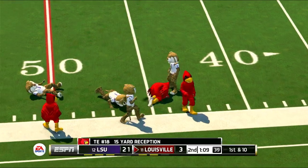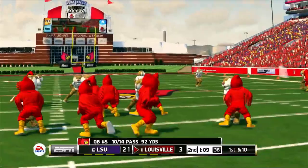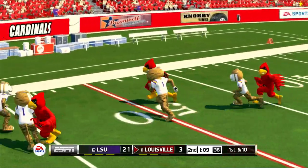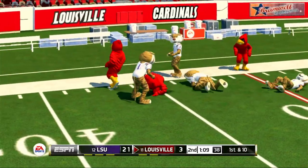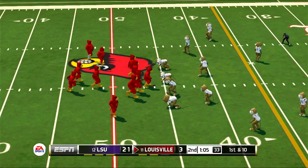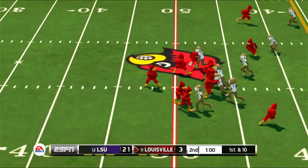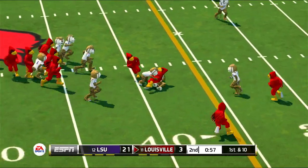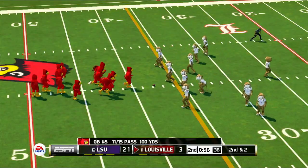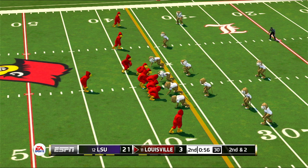Tight end, and they make the stop right around the 46-yard line. How about the big fellas up front? This line will have to continue to play like that to build the consistency to help this offense be effective. From the 46-yard line, first down. Taken down right around the 38-yard line. You can tell he's got a lot of faith in his wide receivers. Even when he's a little bit off target, they can pull it in and make something happen.